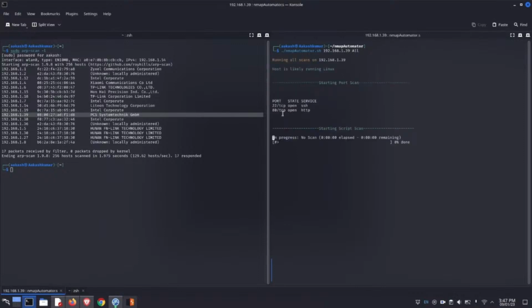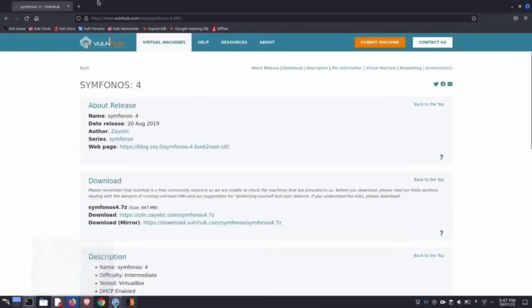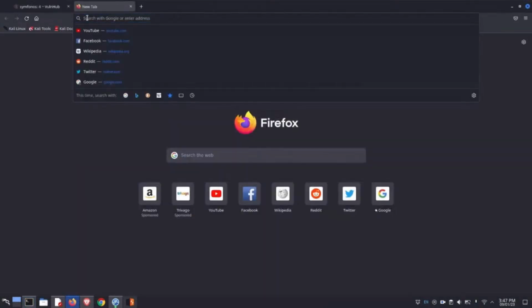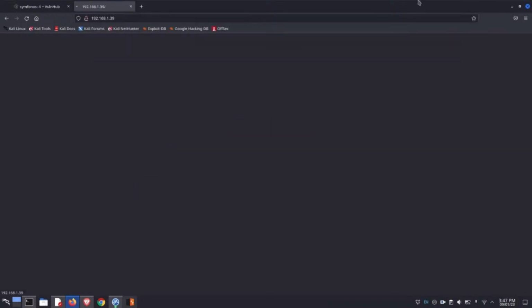So there are two ports open, TCP protocol, one of them HTTP. If it's HTTP, so let's open the browser, open a tab, just type the IP because it's the HTTP protocol, 192.168.1.39.